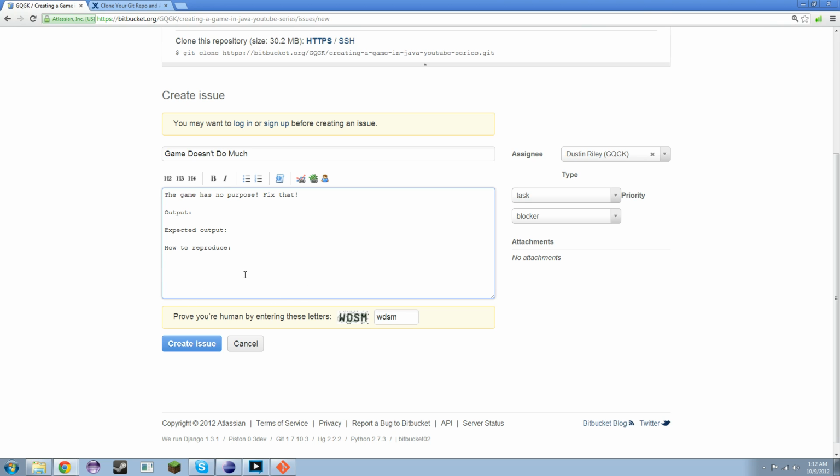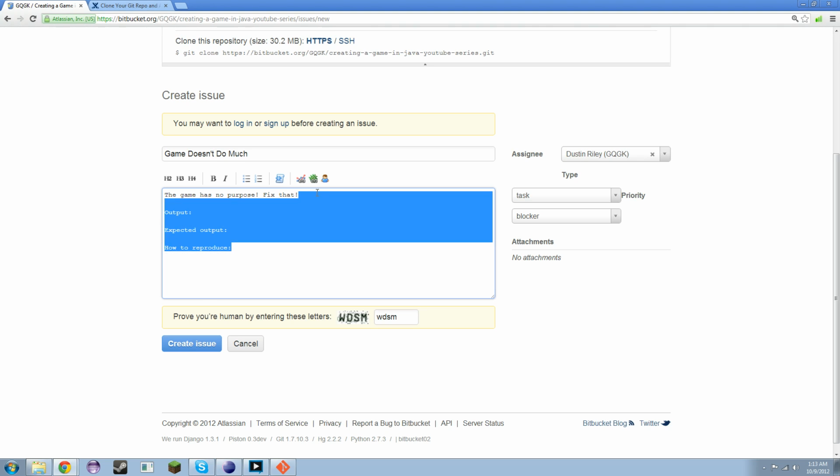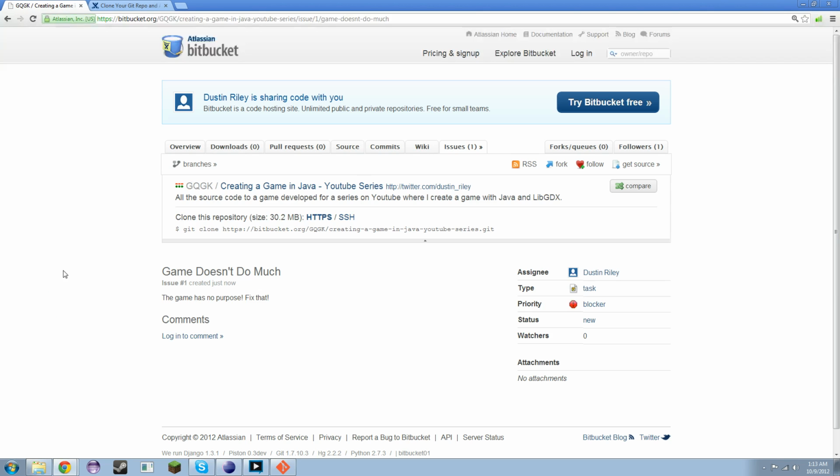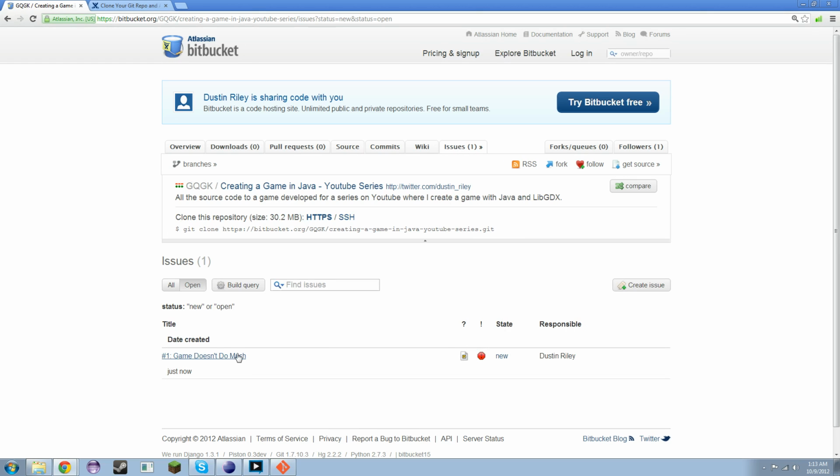Those are, I believe, the three main questions. There might be a fourth one, but we won't worry about that. But we'll just go ahead and create an issue. And we can see now that we have an issue, and if we look at the open issues, or all issues, we can see exactly what it is. It's a task, sorry about my phone, and it's a bad one, and it's new. And when I go in and log in, I can change that to closed, or something like that.